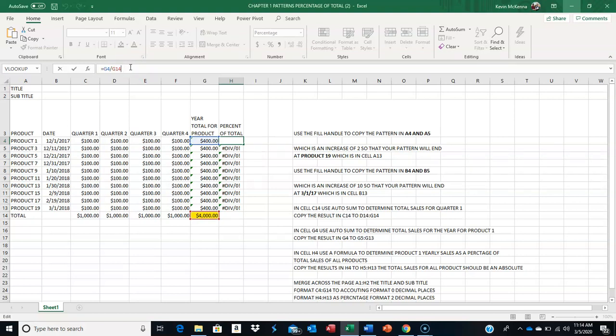And how we're going to lock in that G14 is by hitting function key F4. Once again, it's function key F4. It is not typing in F and then 4. So it's function key F4.